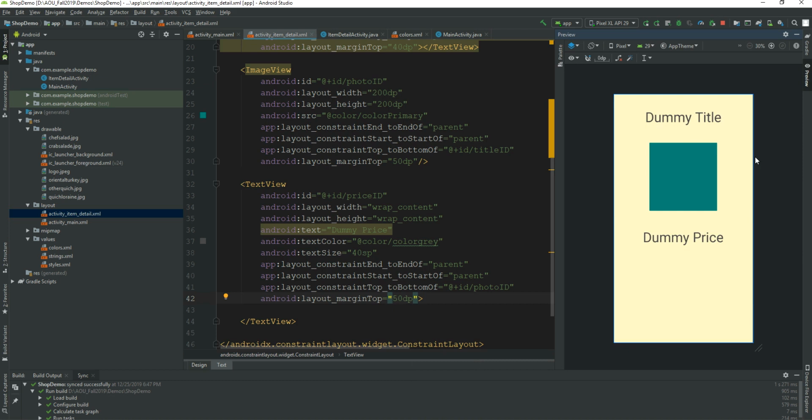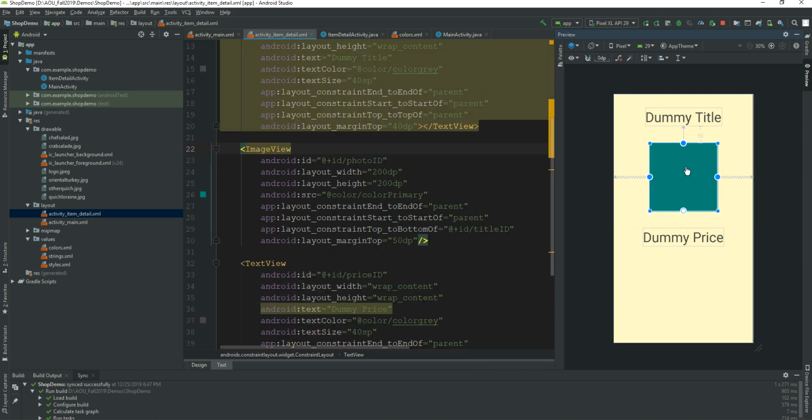Now what we'll do is we will link the two pages together. So we will do that in the next video, but first let me do something here. So we said that the image size is 200 by 200.